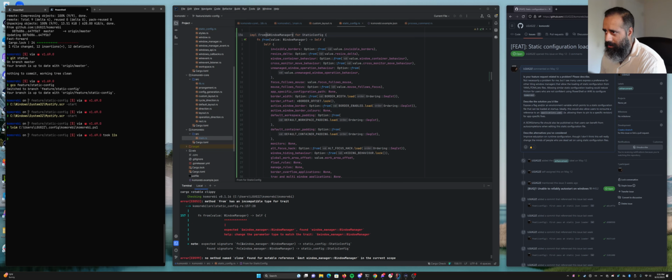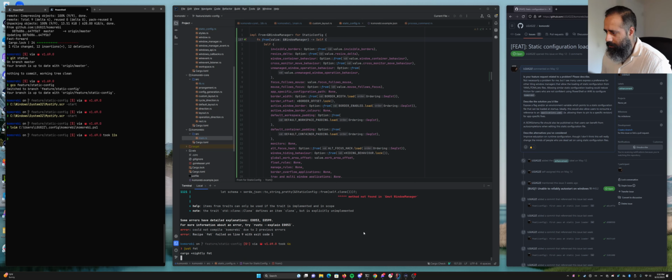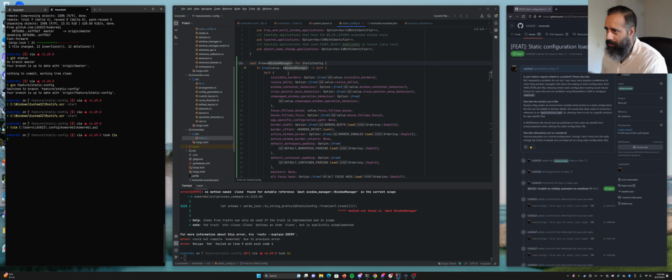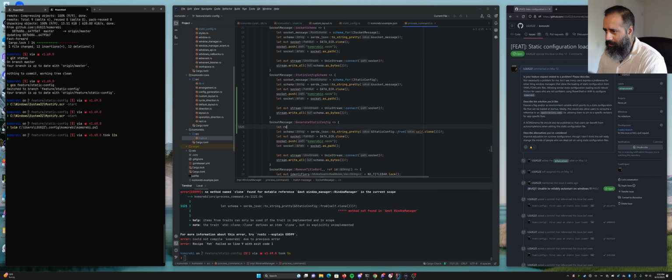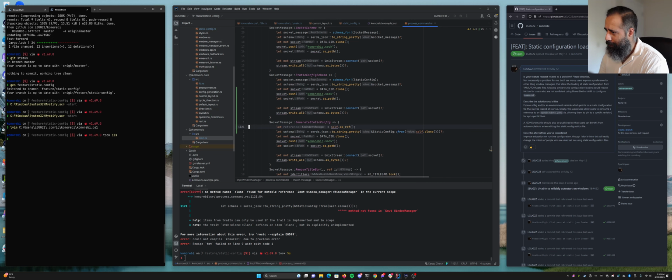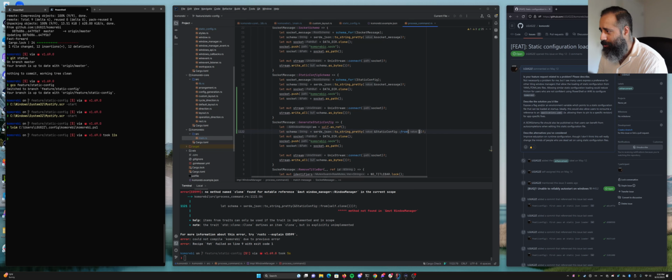Ooh, not looking good. Oh wait, no, that's fine. Does it need to specifically be a mutable reference? Really? Okay, wait, so let's see if we can make it a regular let reference equals self. Does that work? I'm not super familiar with this syntax. Or is it just this? As ref? Oh, how is this implemented? I mean, you know what? That's A-okay with me.